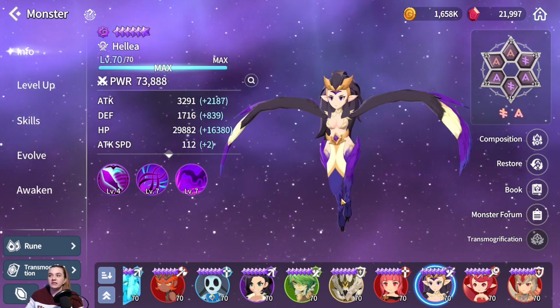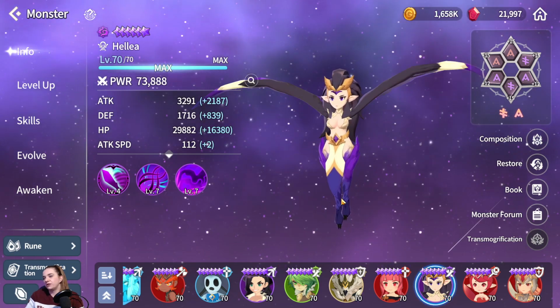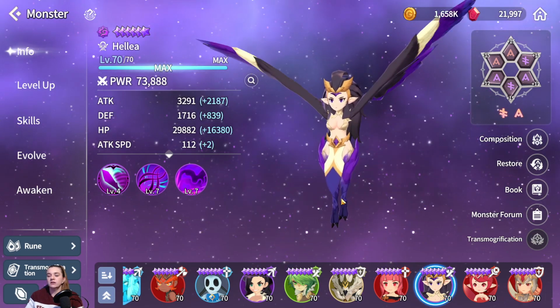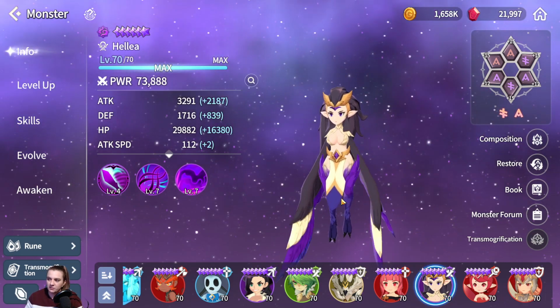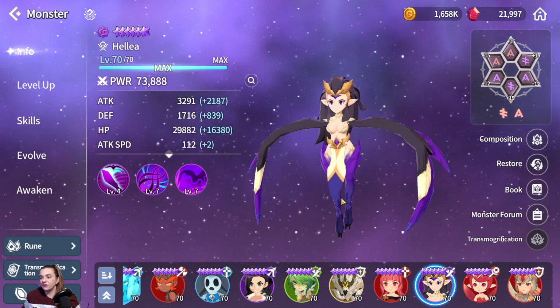She's going to be a defense breaker for you, and you're going to want to build her kind of bruisey because she is melee, so she's going to take a little bit more damage, so you want to make sure she has enough HP to live and land those debuffs for you.